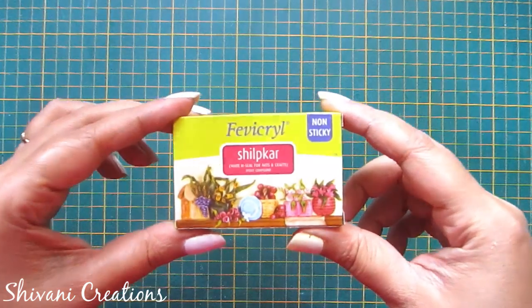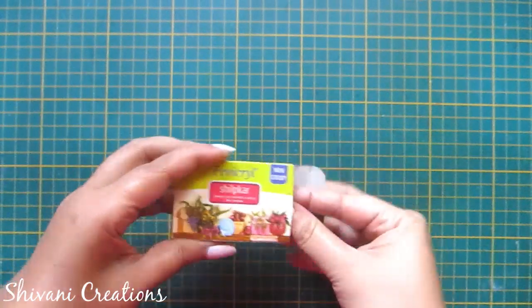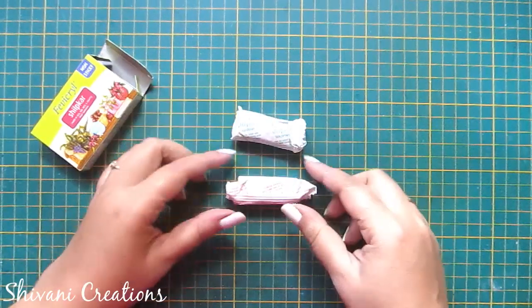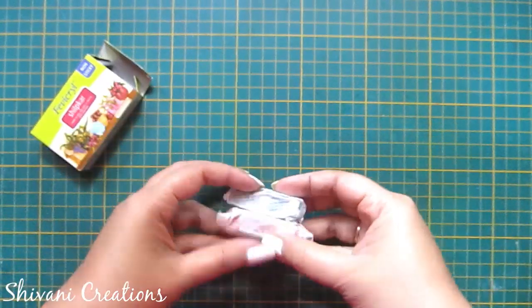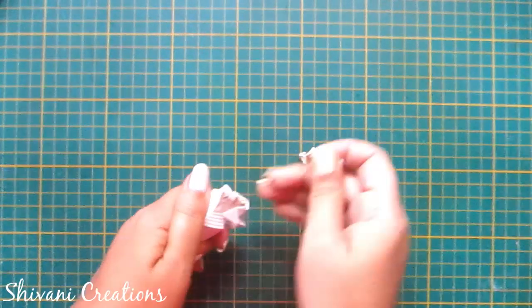So here I am taking Shilpkar clay, which is from Fevicryl brand, and it contains two different mediums. One is hardener and one is resin. You just need to mix both in equal quantity.